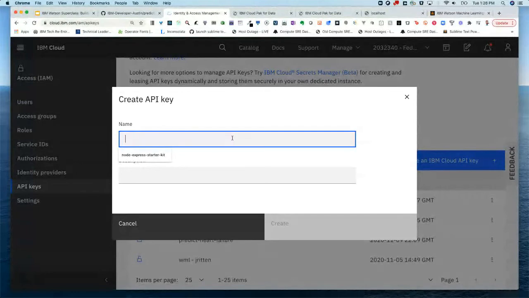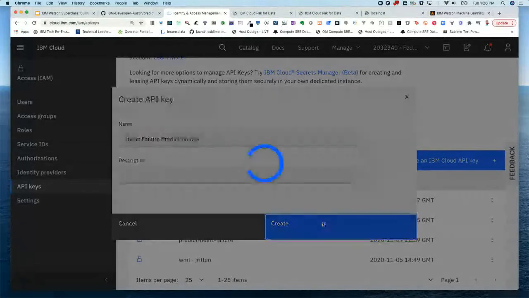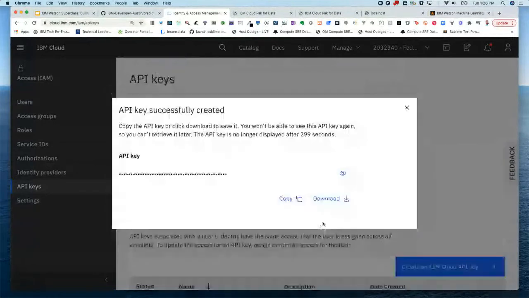This is just your IBM Cloud account API key. I'm just going to call this heart failure prediction key. I'm going to create my key. Now I have my key. I can copy it, I can download it.